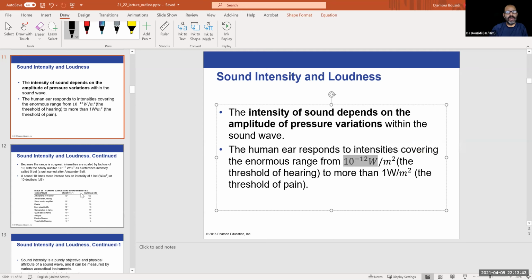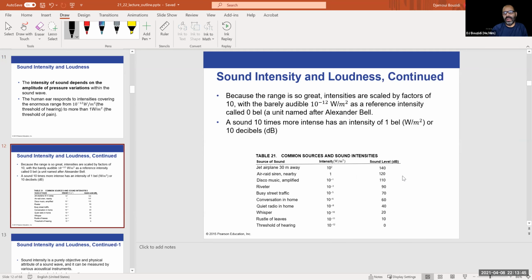Compare that to 1 watt. 1 watt is really a siren nearby. That's a very, very intense one. This is a very bad intensity, 100 watts per square meter. That is too much intensity. If you stand too close to it, just like 30 meters away, and 30 meters is not far, by the way, you're going to be hearing a lot of noise, and it's really deafening. And if you stay there for an extended period of time, that is very, very deafening.